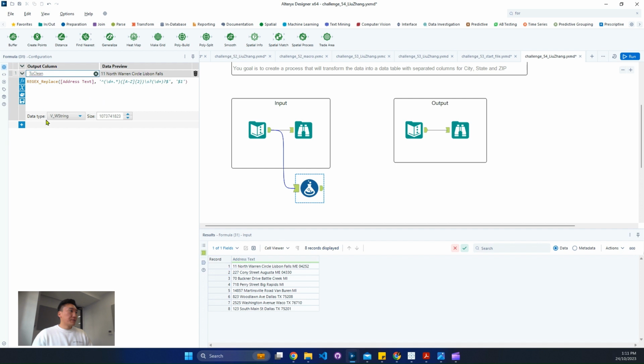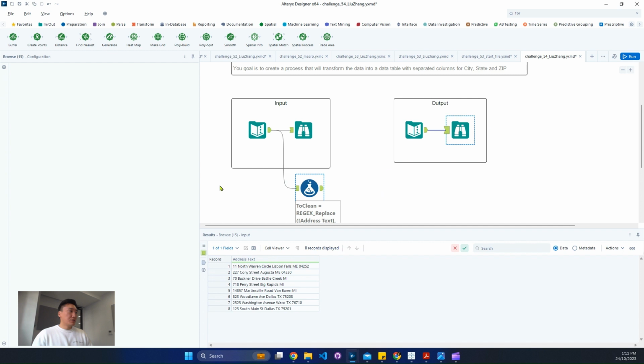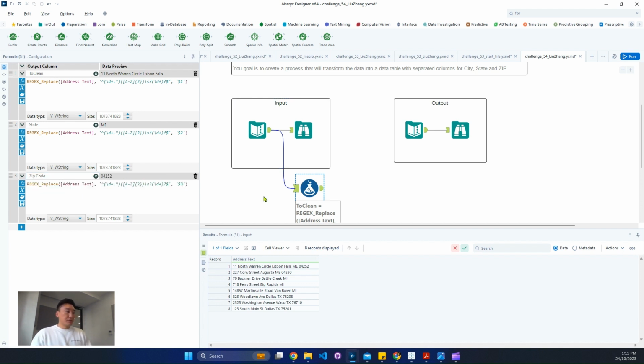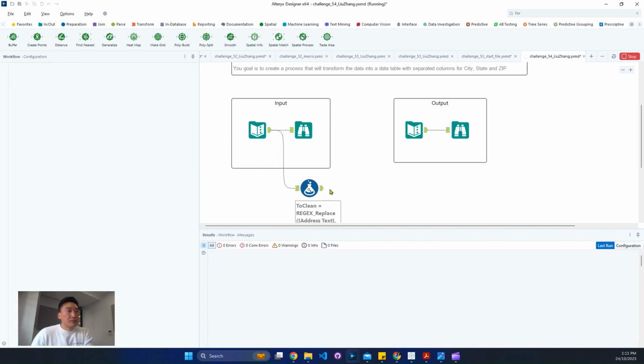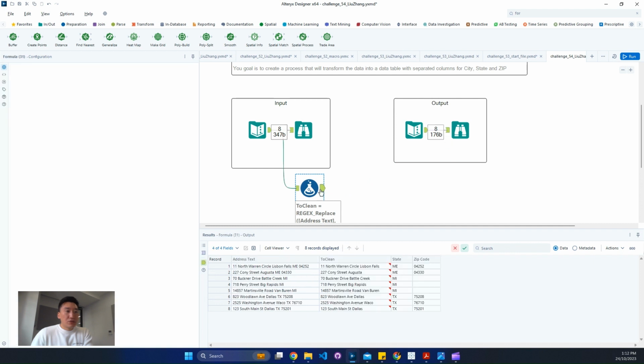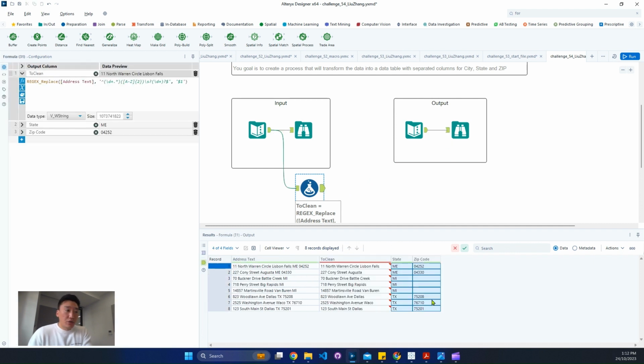Let's talk quickly about the state and the zip code. We have that information already. So for the state, we can just change that to capture group 2. The zip code is capture group 3. That looks good. We're getting the final two columns handled, and then it's just a matter of handling the street part.